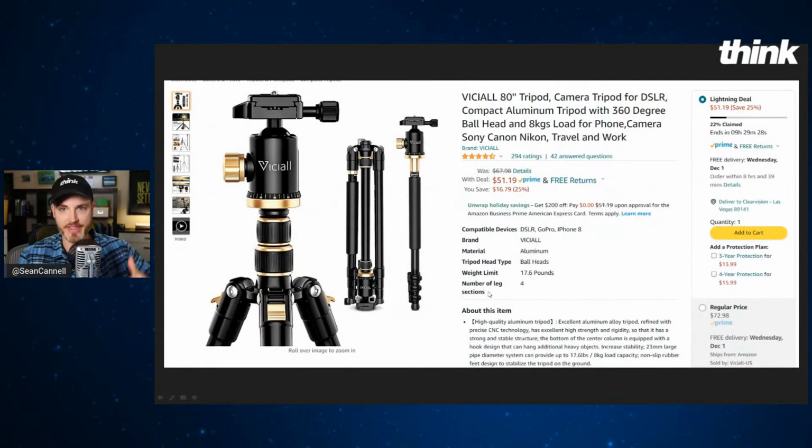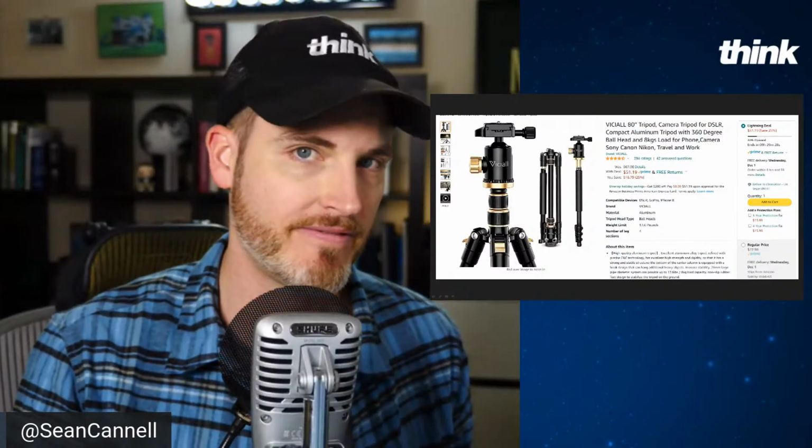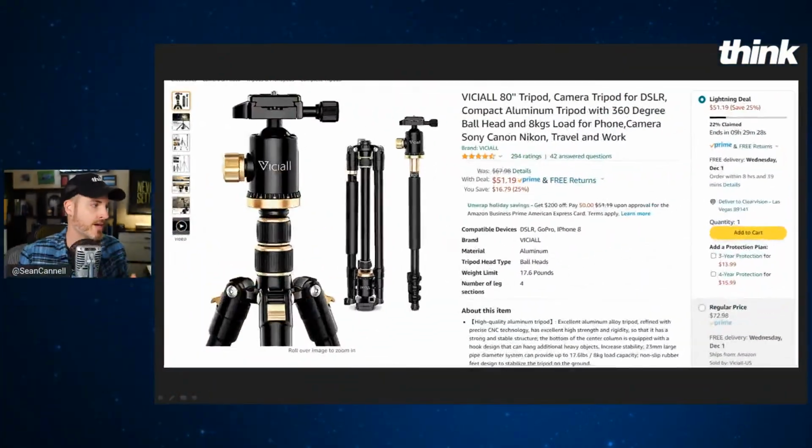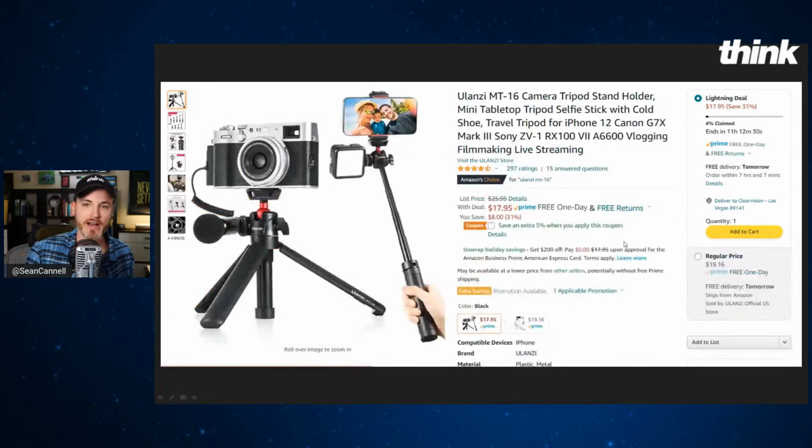Now, next, we're going to need stabilization. And so, this 80-inch tripod would be a great way to go. That's going to cover all kinds of heights. You could put this behind your laptop monitor for live streaming. Now you've got it working as a live stream desk tripod. You also, of course, could stand if you're 80 inches tall, which is really tall. I'm not sure the math, but that's, I think, over 6 feet something. And so you could do a standing video, of course, sit down video, monopod version of it. There's certainly cheaper tripods, but this would be a great solution for getting stabilization. Another key to building out an entire YouTube studio. And I caught this one on sale for 25% off.